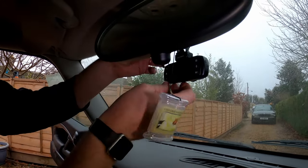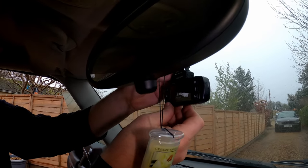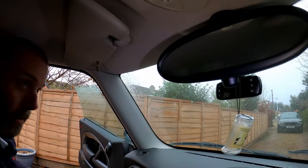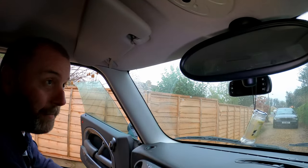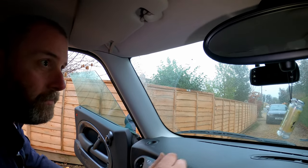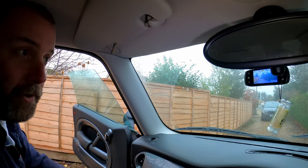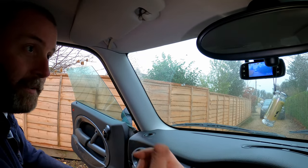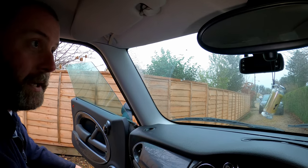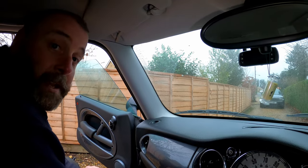Right. Then what we've got to do now is plug in the cable. And now, when we turn the ignition on, the camera should also fire into life. And there we go. As you can see, we can see down the driveway, the camera is working. If we turn the ignition off, after a couple of seconds, there we go, the camera is off. So we know we've got it working, and that is the job done.